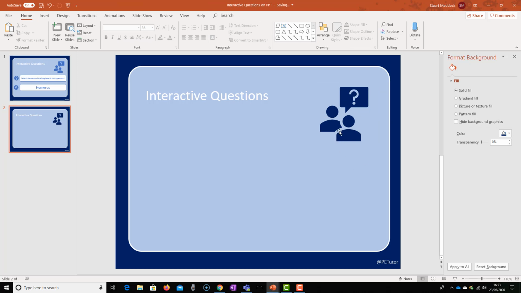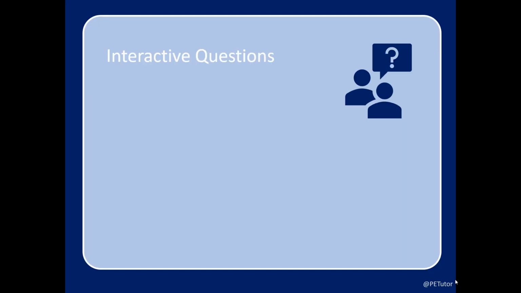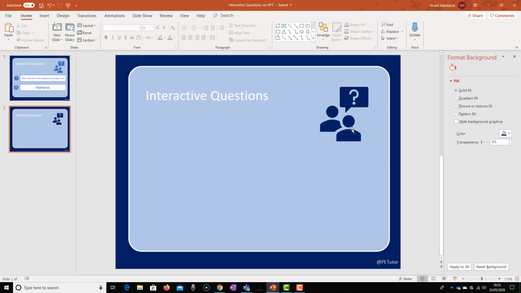So one of the things I also would recommend that you get into the habit of doing is checking to see what it will look like when it's completed. So go down to the bottom there to slideshow, click on slideshow, and you can see that that's what it will look like when we're presenting, when the students are using the slide. For me, that's a little bit bold, so I'm going to go back and change it to as it was before. So I'm going up to the top on the left there to undo fill color, and then there we are.